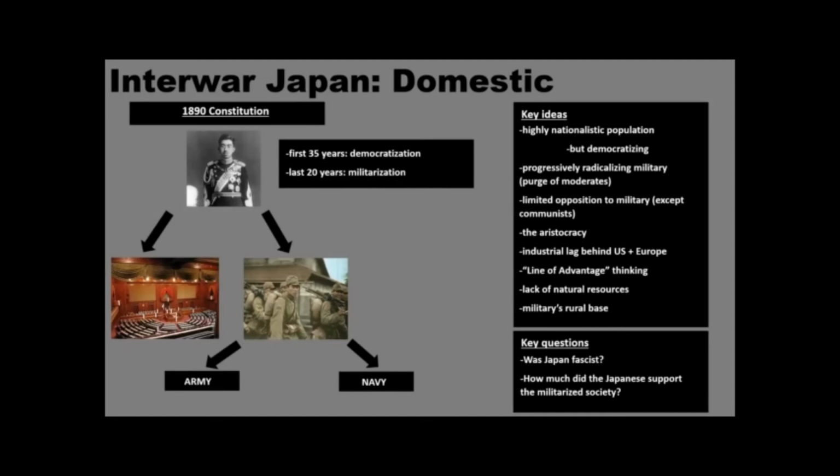But what I think is important, there are some key questions that we have to ask ourselves. First of all, was Japan fascist? I do not recommend bringing up Japan as an example of a fascist country for the IB, and definitely not as a one-party state, because it's very debatable whether Japan was fascist. If we take a definition which focuses on foreign policy, so attempting to gain autarky, so not being reliant on other states for your own survival and resources and stuff. So that's one thing, right?